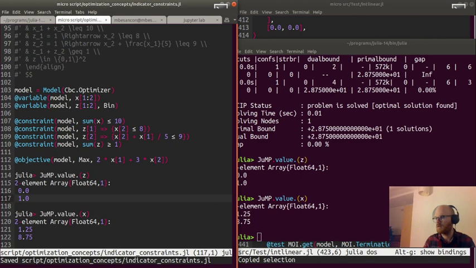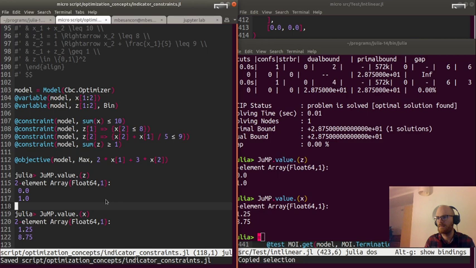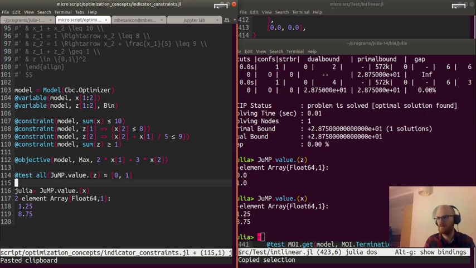And I'll test on approx that JuMP value Z corresponds to 0, 1 approximately.